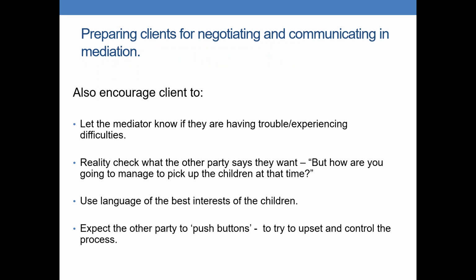So finally, final things to encourage the client to do. As I said a bit earlier, let the mediator know if they're having any trouble or if they're experiencing difficulties, ask for time out. Encourage the client to reality check what they want and also what the other party says they want. How realistic are the options that they are saying they want to see come out of the mediation? Encouraging the client to use the language of the best interests of children will help the dynamic of the process.